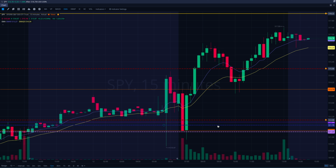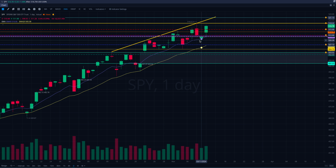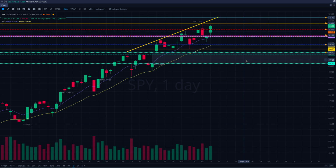The thing with these big dark pools, we don't know if they're buys or sells, right? And you go back to the daily, we know that it happened at close on this day. I could see it either way. I could see people taking some profit, taking risk off before CPI. I could see it being a dip buy. We rejected the top of this top trend line, came back, buyer stepped in, held that 9 EMA again. We bounced off of it just a few days ago. It could be a dip buy. It could simply be a bet on CPI. Either way, we don't know, but we got to try to figure it out when we get more information.